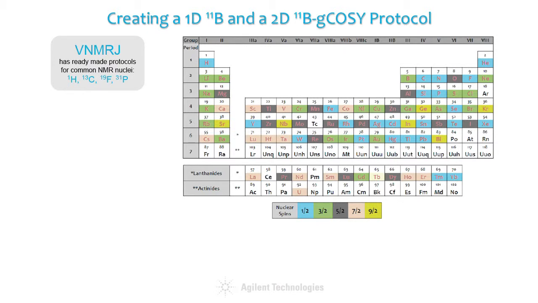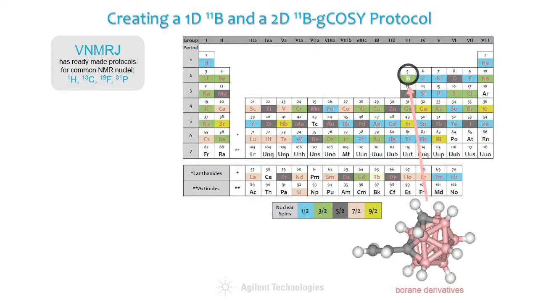Protocols to set up NMR experiments for the common nuclei are readily available in VNMRJ and can conveniently be accessed via the experiment selector. It would, however, be impractical to supply protocols for every NMR active nucleus in the standard software and populate the user interface with buttons the operator will never need. Instead, VNMRJ3 supplies a set of very easy and robust tools to allow customers to add protocols to detect their favorite nuclei or set up different pulse sequences with those nuclei involved.